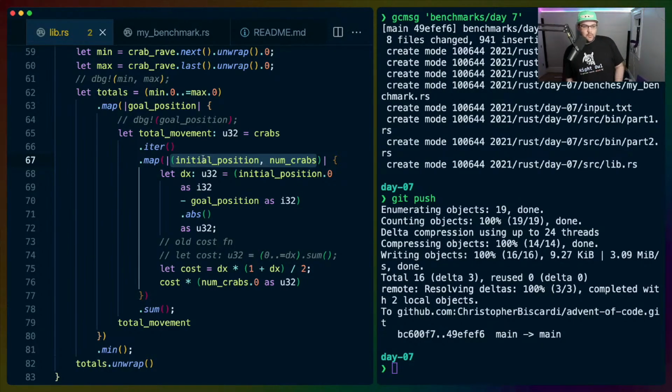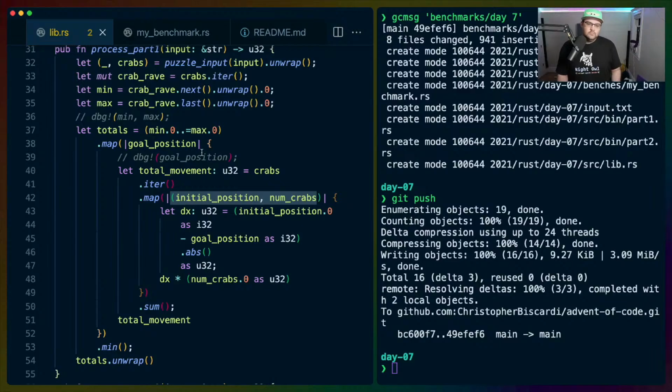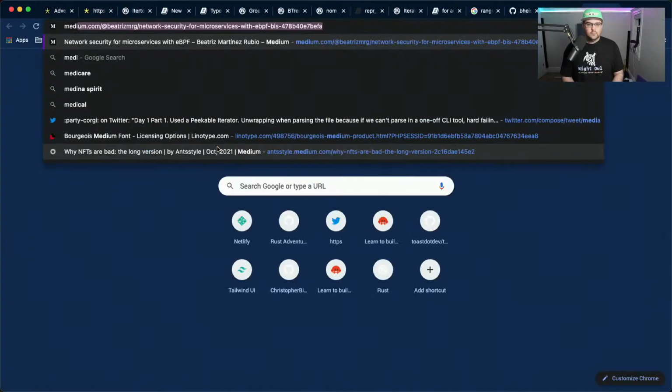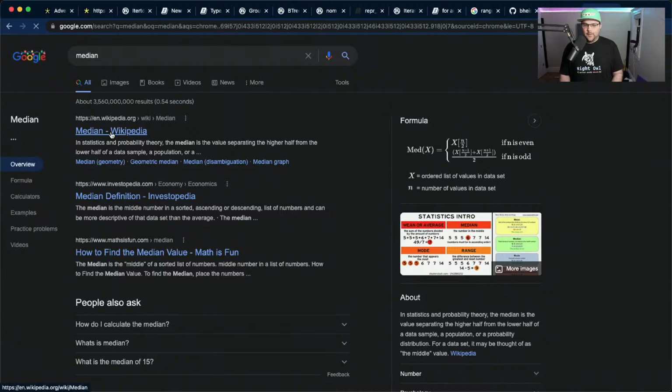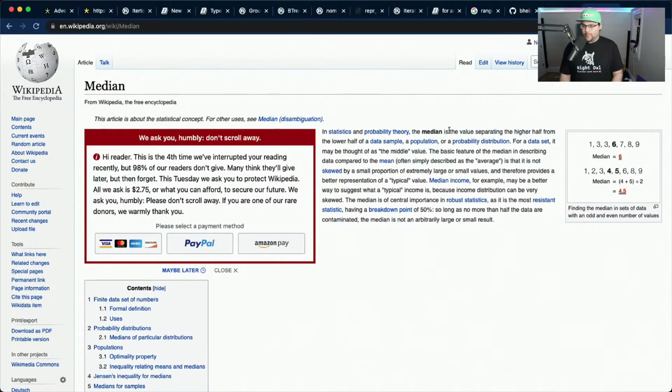Especially for part one, the optimal solution is the median of all crabs' position. The median? Maybe I don't remember what median is. Maybe I'm thinking of mode. Median is the value separating the higher half from the lower half of a data sample.